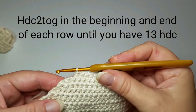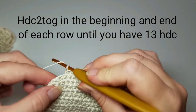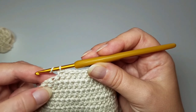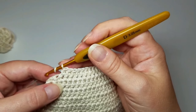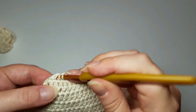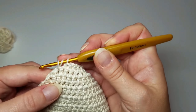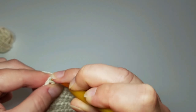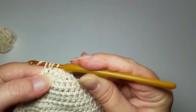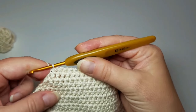And I just wanted to show you one more time how I ended the row with 2 half double crochets stitched together. So here, yarn over, insert hook into the next space, pull through. Don't yarn over and find the last space to insert hook, pull through, and now pull through all 4.